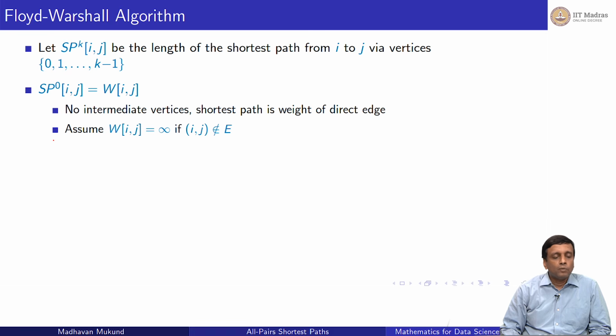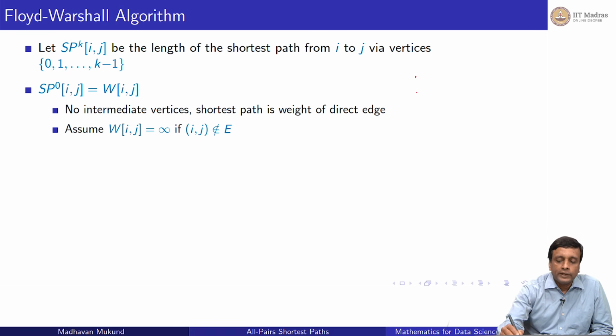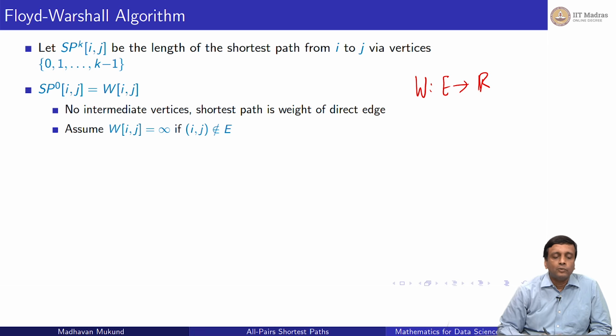Right? So what is the base case? Well, if there is no possibility of going through an intermediate vertex, then we saw that b0 of ij was just aij. In this case, I don't want the edge or not edge. I want to know the weight of the edge. So sp0 of ij is w of ij. Remember that w is our weight matrix. So w tells us for each edge what is the value, right? So wij is the weight function, and it tells us how much cost is there with this edge.